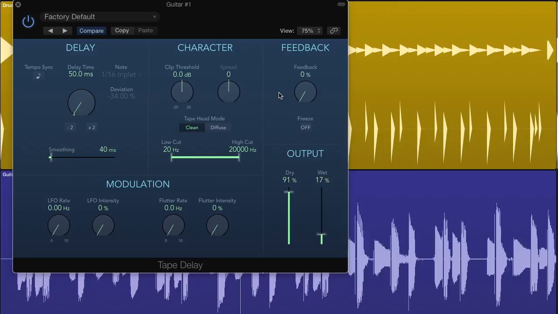The output we have is pretty high. On the dry side, we want that original to come through, and we want it to softly replicate in the background. Kind of gives it a reverb type of feel. First without the effect, and then halfway through we'll add the effect in.